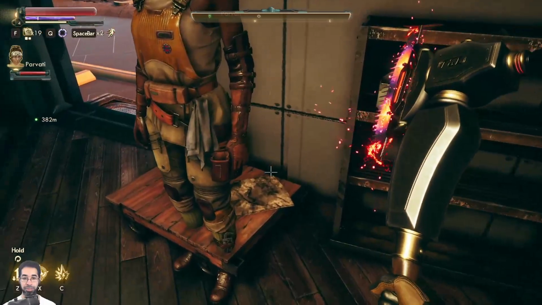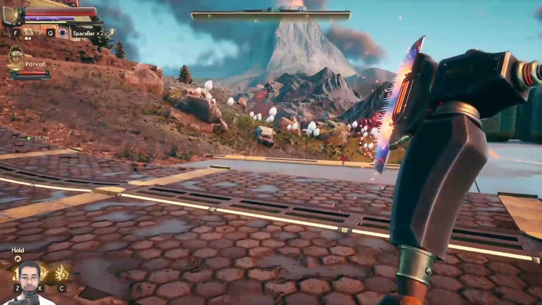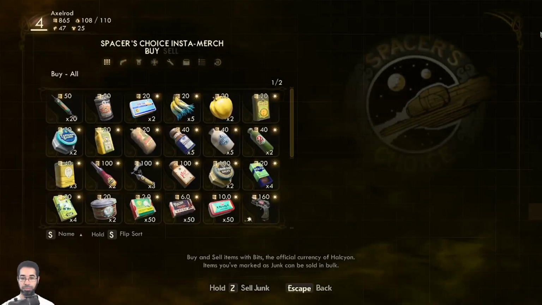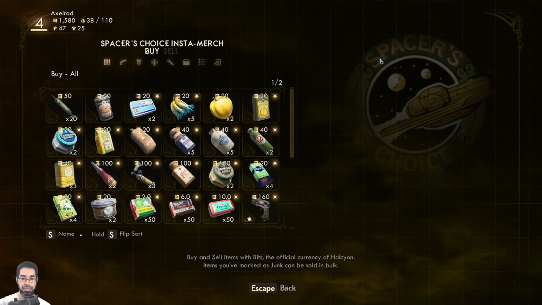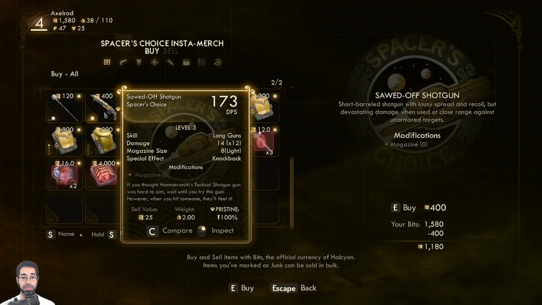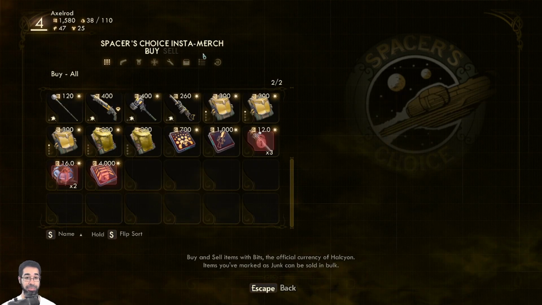Pyro's light. We won't steal from the homie just yet. We need to sell. That's what we came here for. Sell the junk, and now I'm rich. Buckles? Odd off shotgun. Pristine.